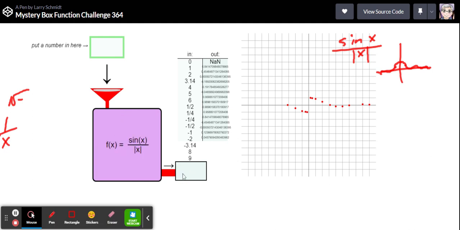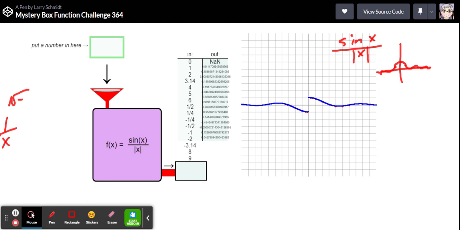Maybe I'm off here. No, that's the sine of x over the absolute value of x. So, I didn't have a lot of points that I was going to test there. It was the mirror image that made me think this had to be the absolute value of x under there. Let's go ahead and graph that. Yeah, so you have that sort of undefined point at zero with the discontinuity in the graph, and then the graphs of the sine getting shallower and shallower as you go out.